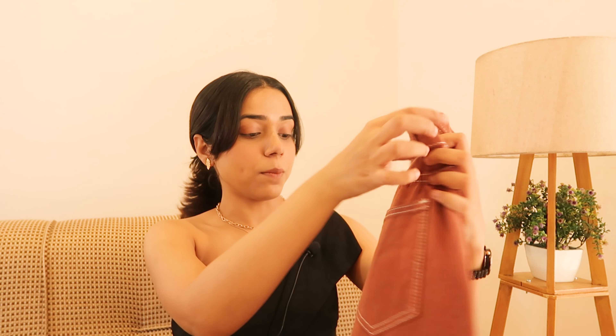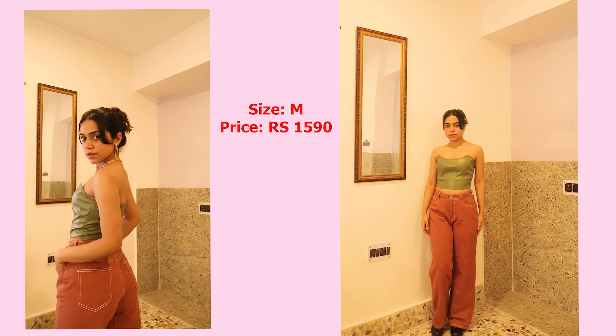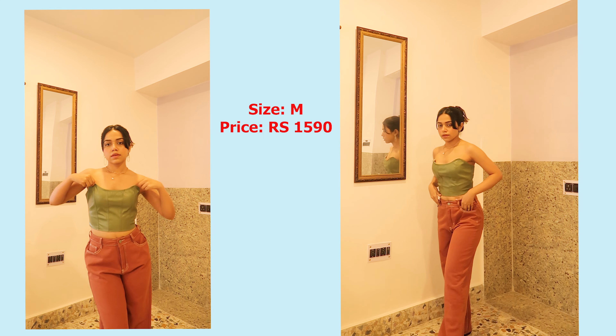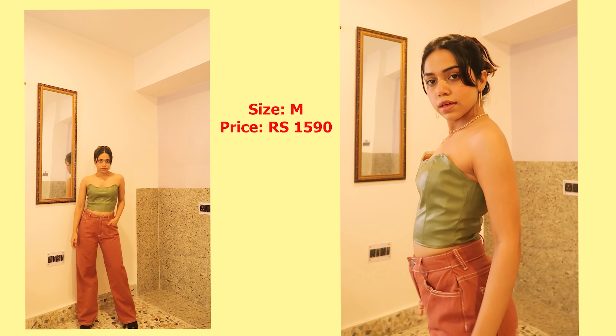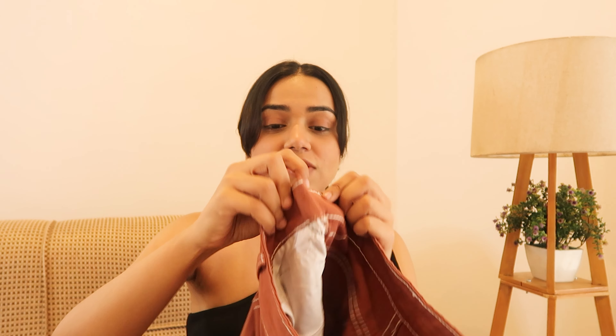The next category is jeans. I also love that every piece comes in a zip-lock bag — really convenient for storage. This is my first time getting jeans from Urbanic and I was not expecting the quality to be this good. I initially thought I'd get blue or black jeans, but I came across this tan brown color and I had to get it. The length is completely fine, but the only problem was the waist area — even though I ordered the right size it was a little loose, so I had to get it slightly altered.